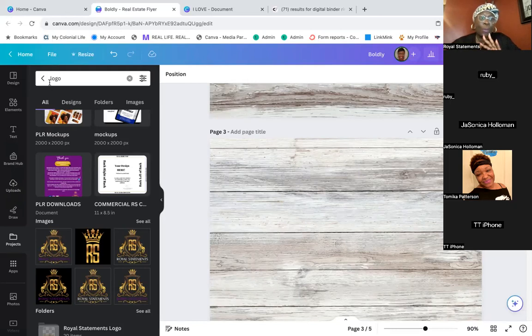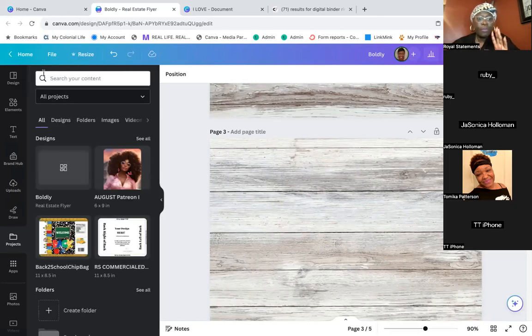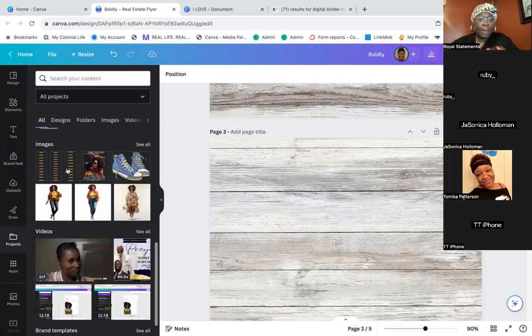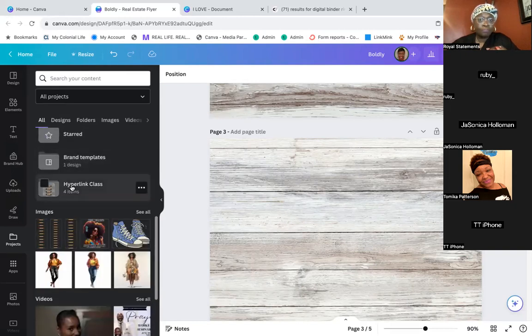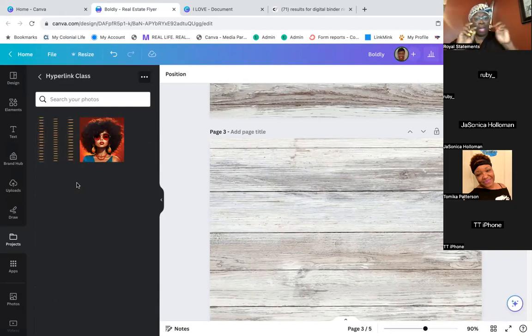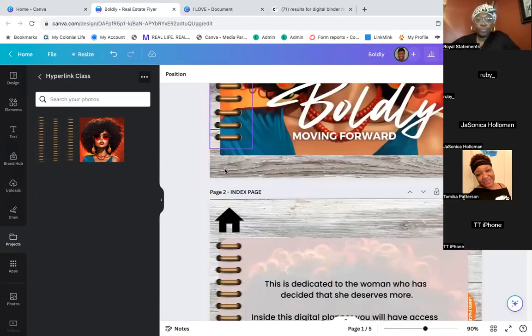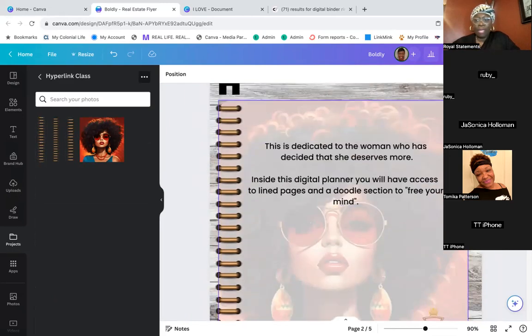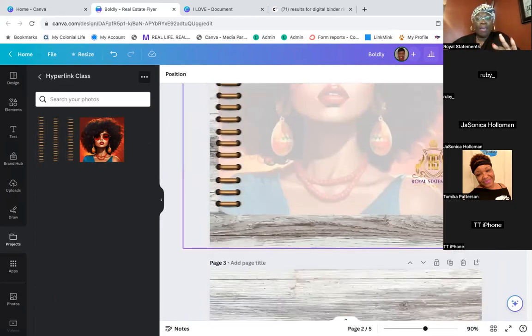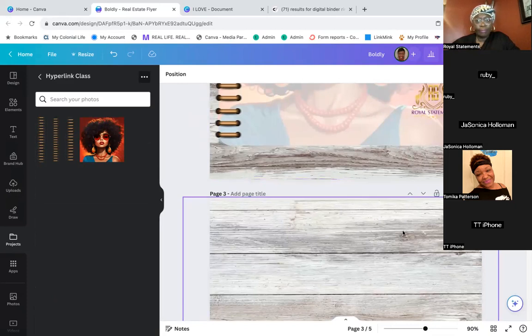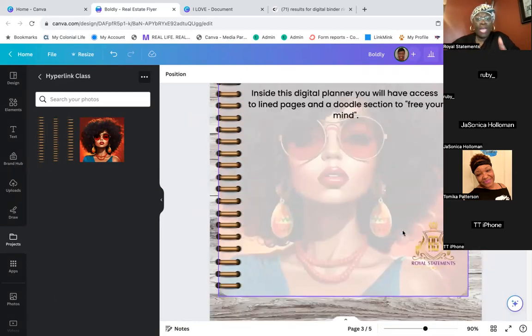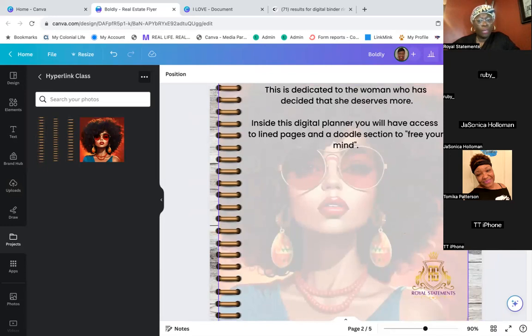I'm going to go back and duplicate the cover, add in my binder, my binding rings, and then I will have my cover for that. And then after each cover page, proceed to add in what is going to be in that section. All right, so this is my index page. I have all these things together. Now, once I have created this section, then I can hyperlink it to the other one.